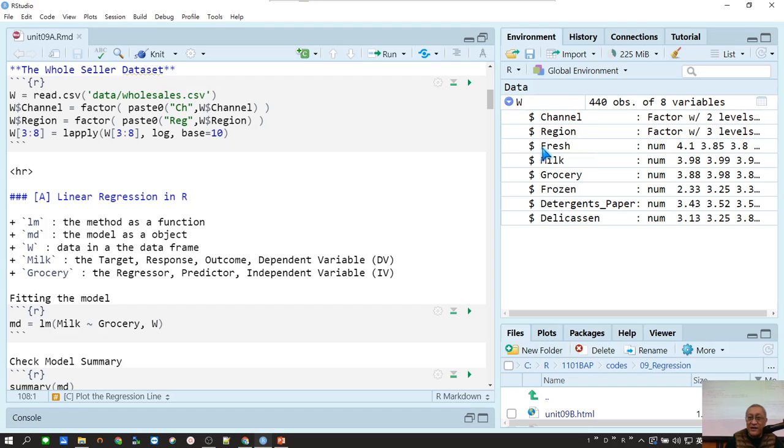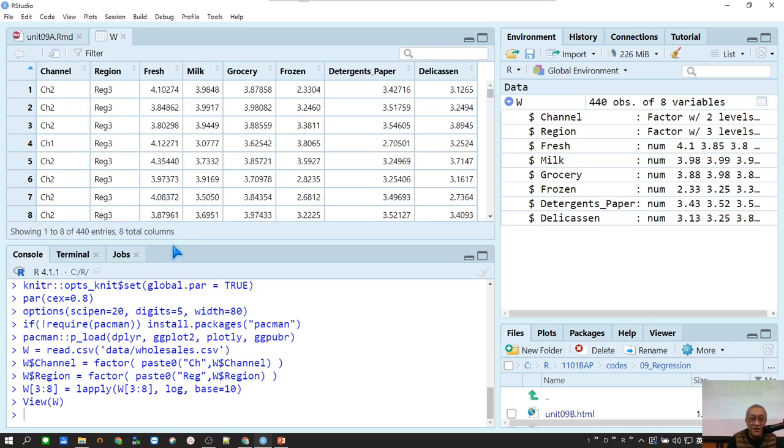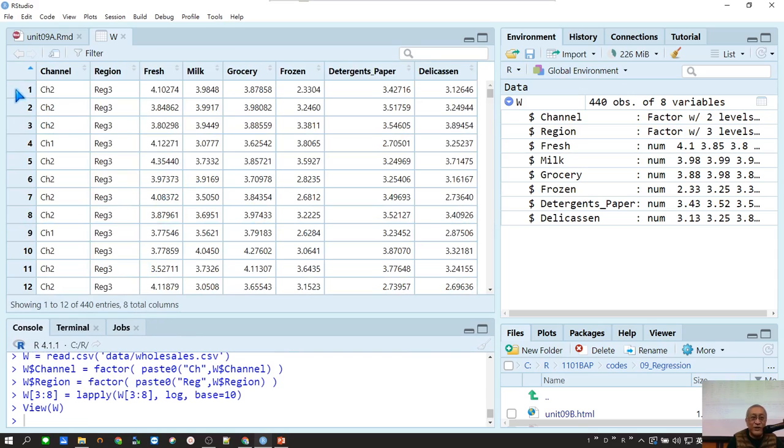These are the average buying amounts of different types of grocery: fresh, milk, grocery, that type of thing. If you click here, you'll see that for every retailer, it is the amount of fresh, the amount of milk, the amount of grocery, and so on.